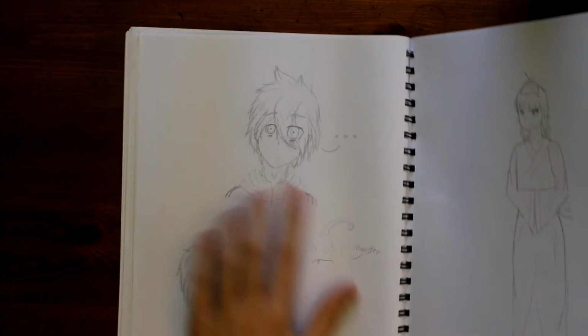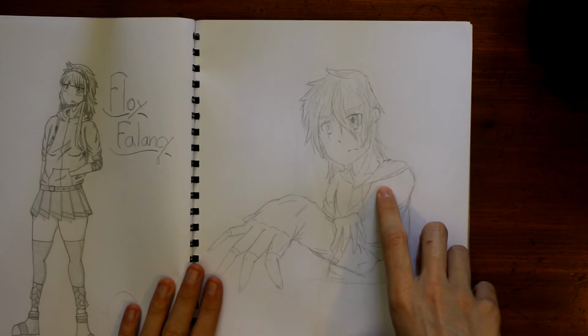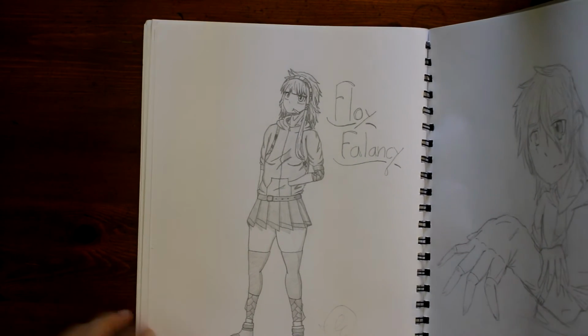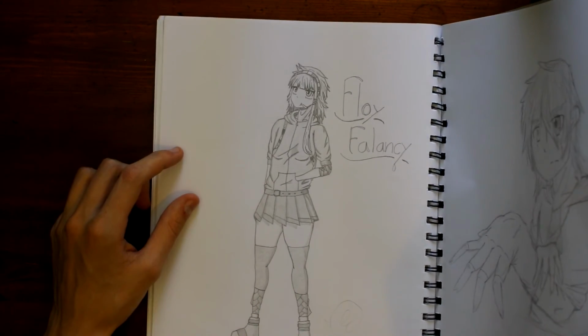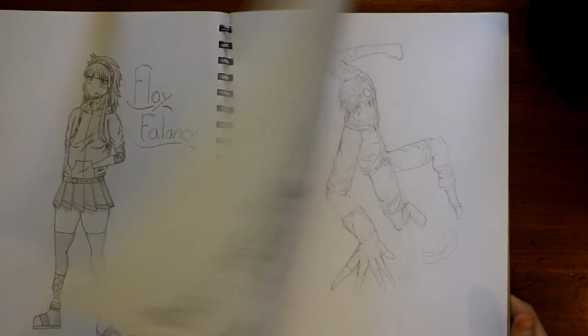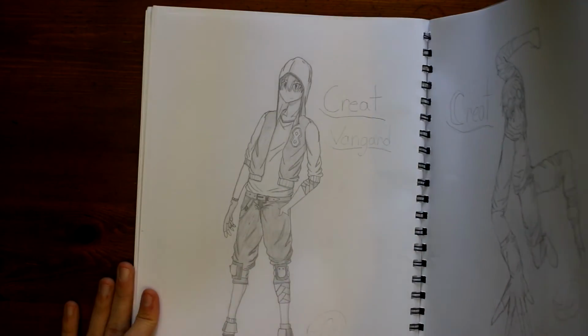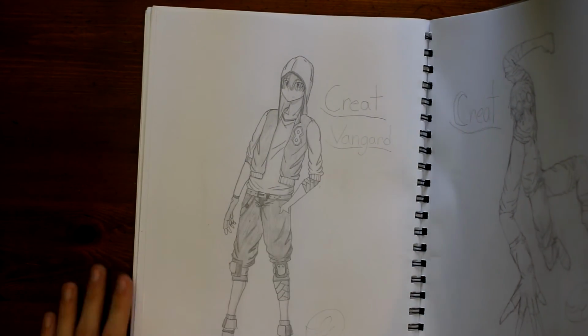This right here, this guy's like, what? She's like, what? And it's just a giant monster. Here I tried to draw some perspective with the arm. And this person right here, what is it? Floey Falancy? That was literally her name. She's kind of like a punk girl. Oops, I shook the camera. She was in a story with some other guy, this guy, Crete Vanguard. Crete was another of my favorite names, not as much as Kaza, but pretty up there.